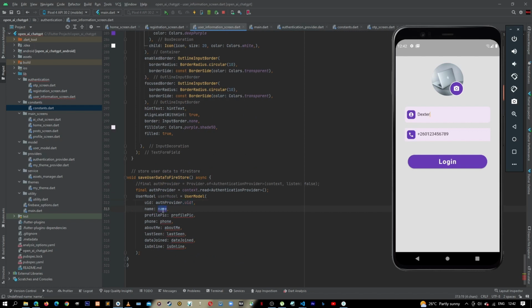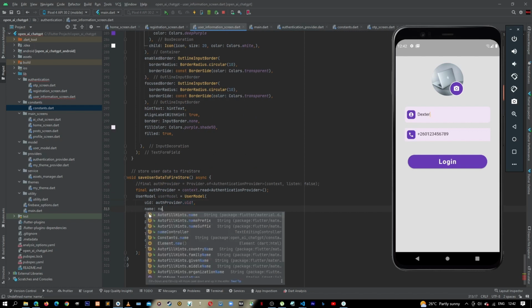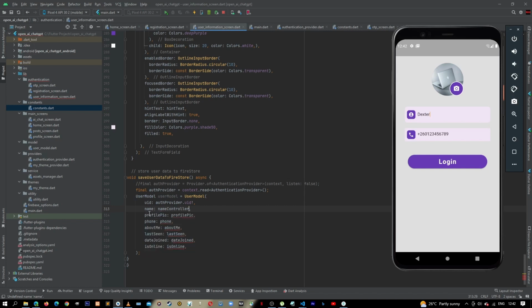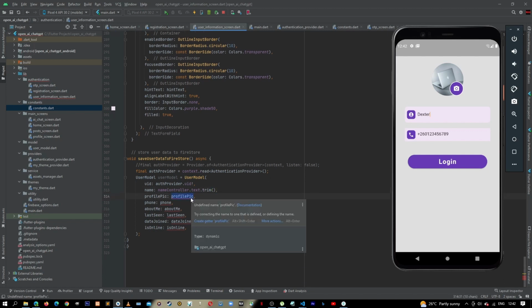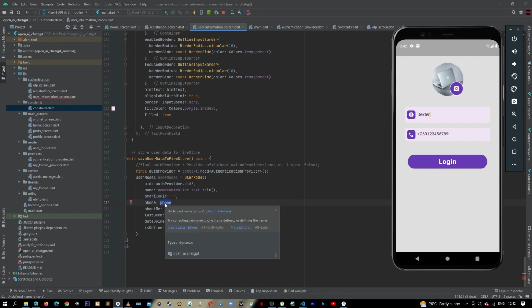So we know that we have the UID already here. And on the name, let's get the name controller dot text dot trim, and then on the profile pic, let's put an empty string, since we don't have the profile pic yet. Then on the phone number, we know where the phone number is coming from.